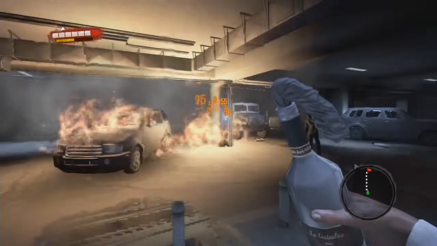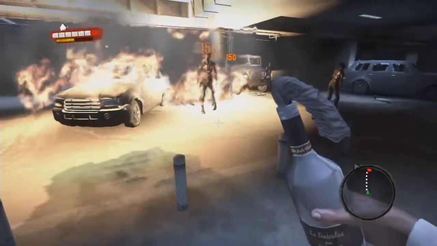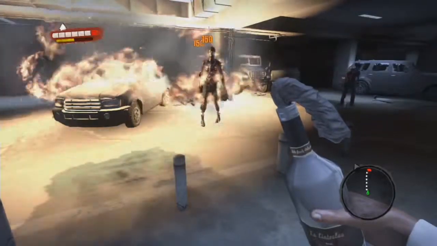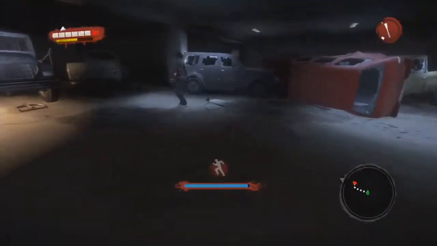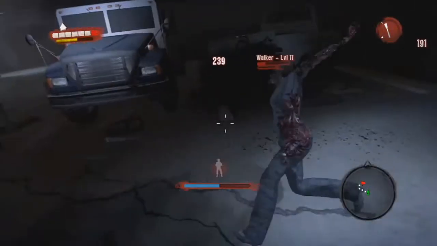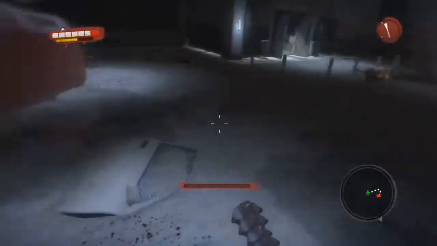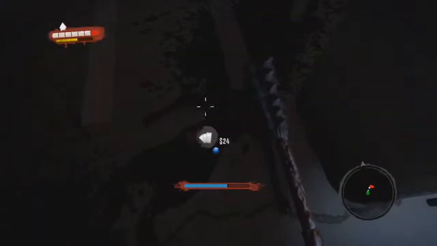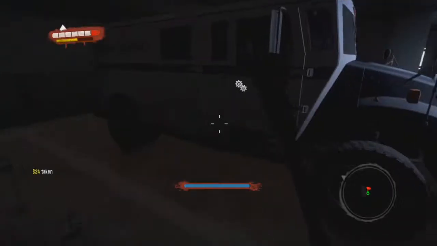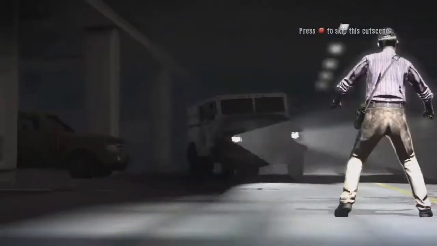So I wanna throw that and see if it'll kill the thug, or at least get it closer to my size. And he does. It killed it. So I can kill this walker here. That wasn't as hard as I thought it was going to be either. We'll pick up $24. And we hop in the truck. And we get our first cutscene in quite a while.